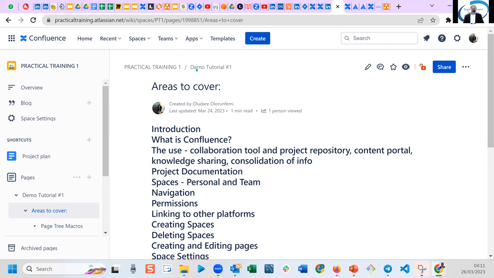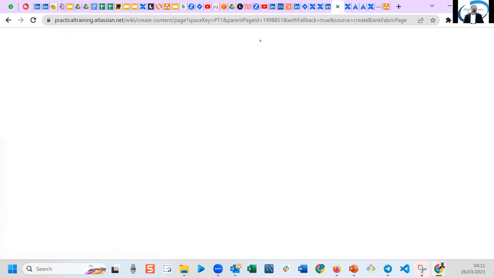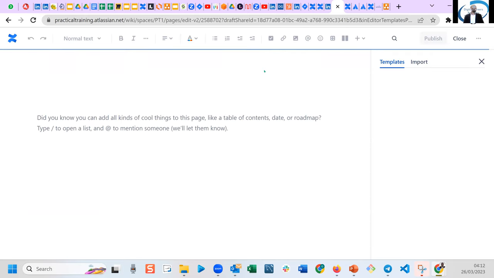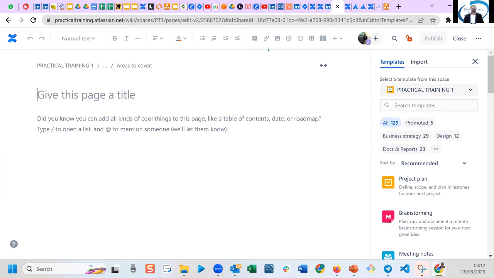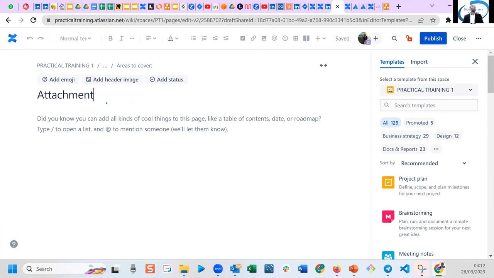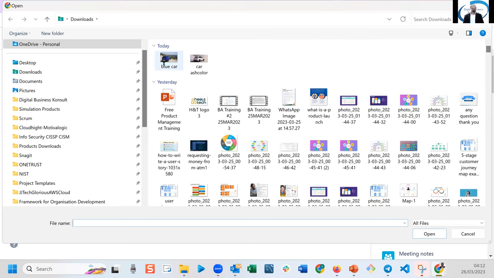today. Don't forget, if I create a page now to show us how to attach documents, let's say we call it here, attachments, I'm coming to the next line. Where you are doing add image, folder, or file, that's where you can attach documents. So you click on the same place, just like we did before. You know, we attached the car image and everything.